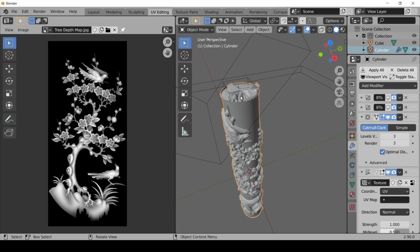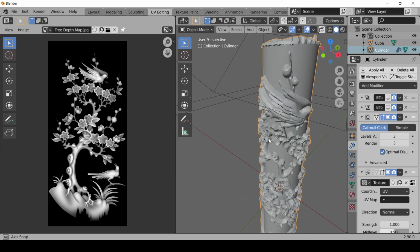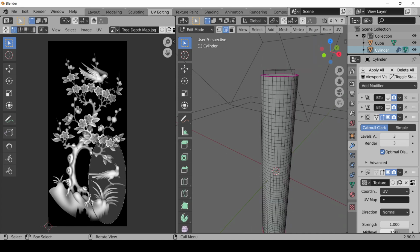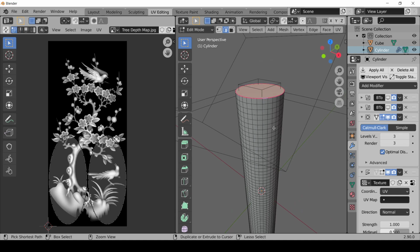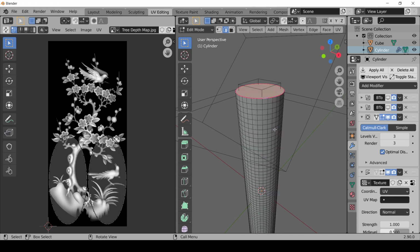I'm going to hit N to close my properties panel. We don't want it displacing the top and the bottom. We need it to displace everything but the top and the bottom. So let's go back into edit mode, and let's select the bottom. Hold down Alt to select all the rings around the bottom, or if you've already got it selected, you're good. Then hold down Shift and Alt and select all the rings around the top. There we go. And now hit Control I to invert it and select everything else. Actually, hit Control Z, undo that.